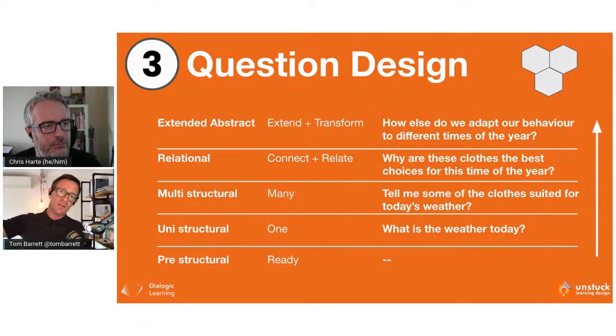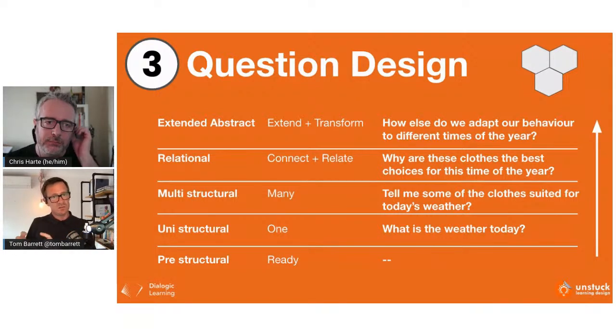The idea of designing questions in a sequence like this is easy to do: sit down and think through those different types of questions. They could easily end up being five sessions, or ten weeks' worth of work you build around, for a group of kindergarten students, building up through those different levels in terms of reaching some conceptual level of understanding about how the weather affects human behavior. So it's a really simple way in, isn't it, Chris, just to design our questions using the different taxonomy levels.